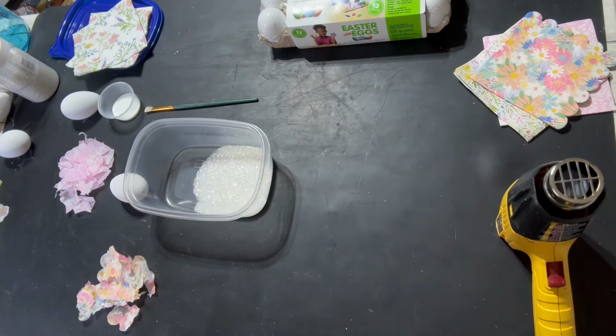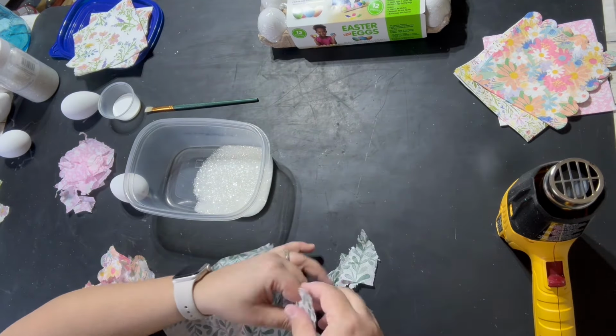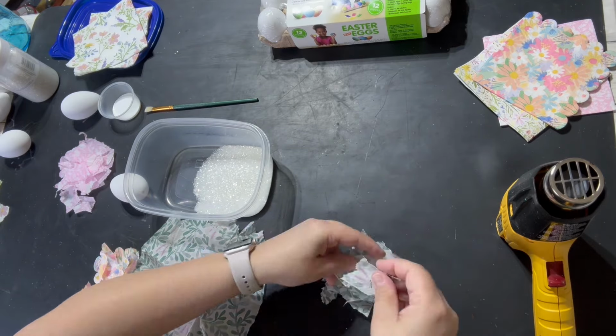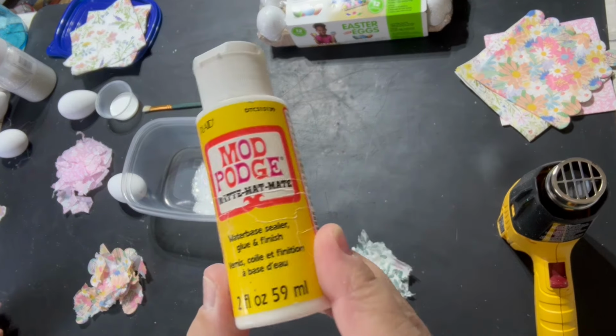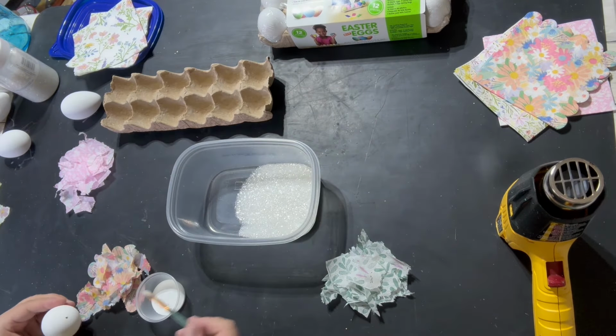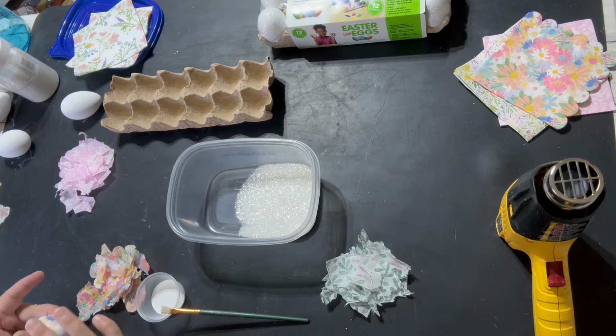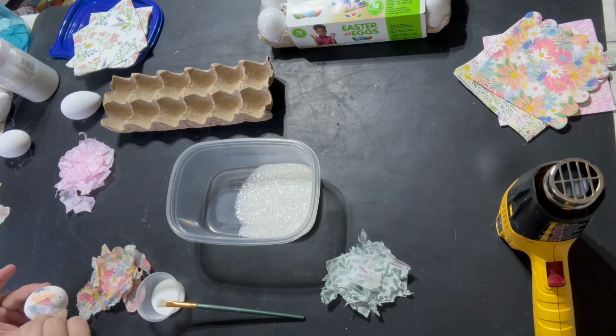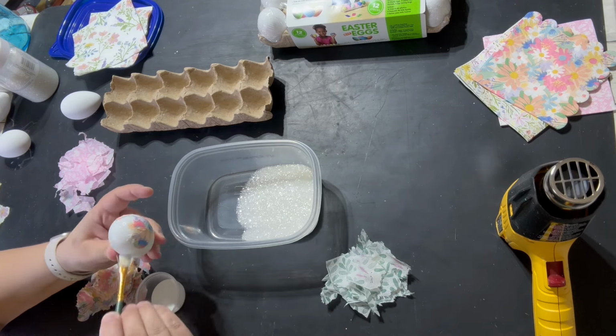After I get those off, I'm just going to tear them into little pieces, and then I'm going to be using Mod Podge to decoupage these on, just the matte version. I usually do a pretty thin coat so it doesn't get super wet and sticky. I found that if I get too much Mod Podge on there, it sticks to my hands, which sticks to the napkin, and then I end up pulling them off.